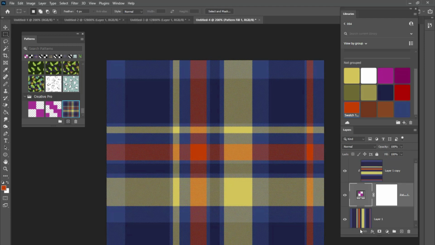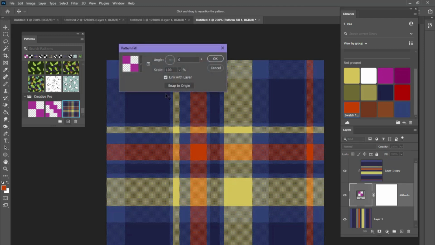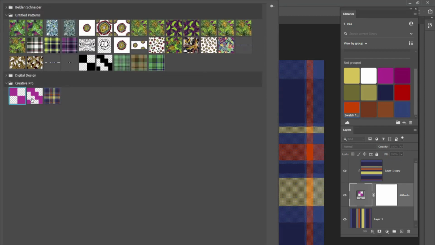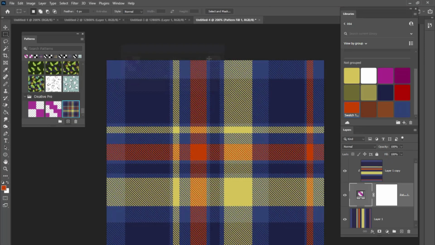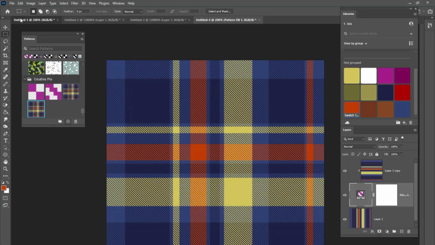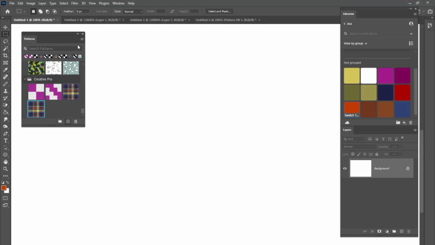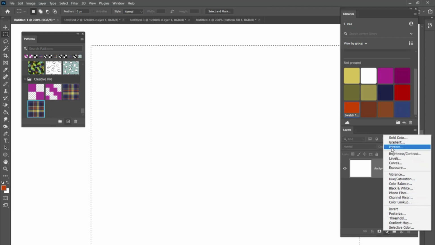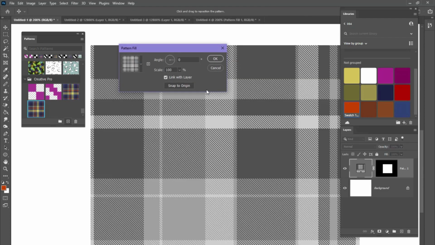But what if you didn't want a basic weave? What if you wanted something fancier like a twill? Well, we'll double click on the pattern thumbnail. We'll open it up and we'll select the twill pattern instead. And there you have it, a weave with a twill. Let's add that to our patterns. So let's lay out our patterns and see what we've got. I'll grab the rectangle marquee. We'll make a box. Let's fill it from the black and white cookie with our newest twill pattern.